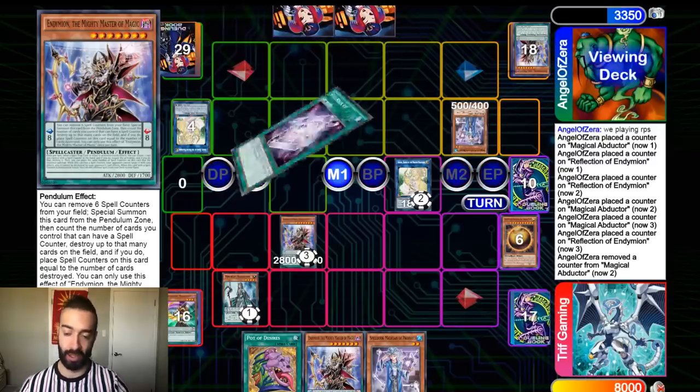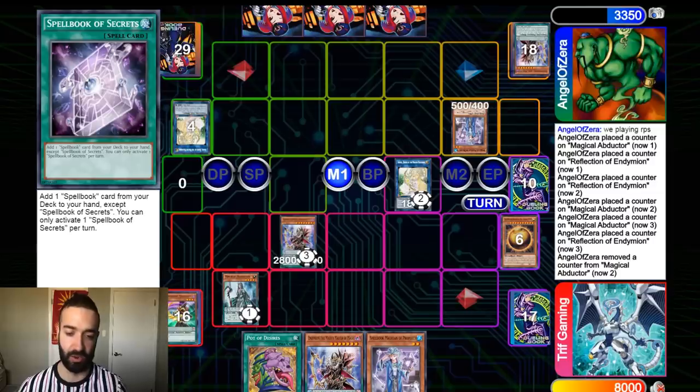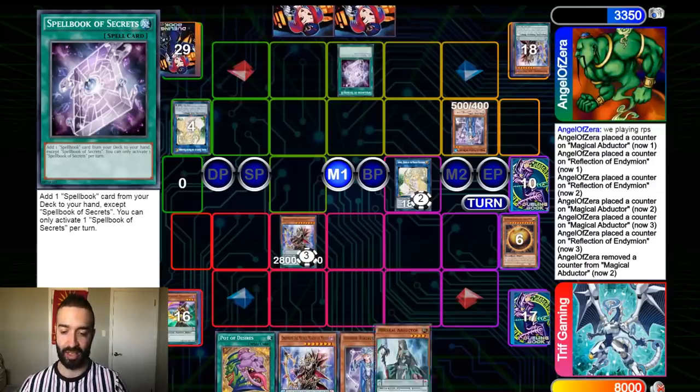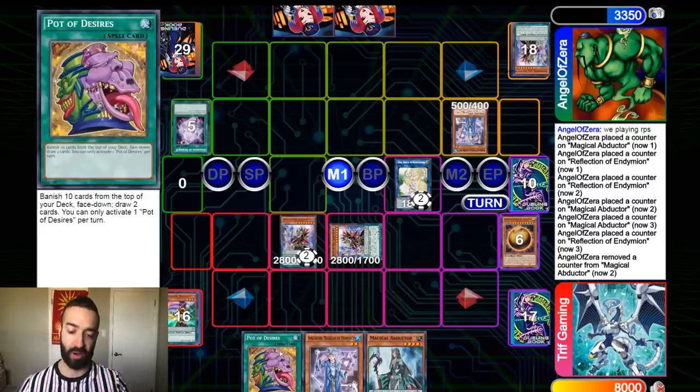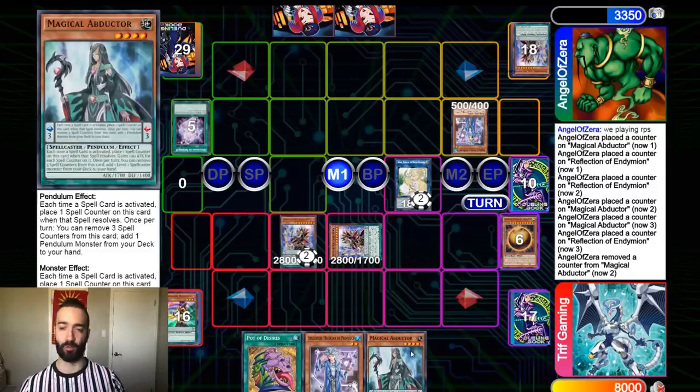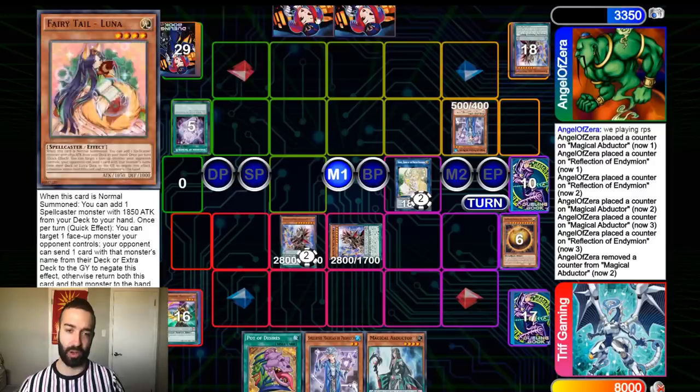So I should have negated the knowledge instead of the secrets, but I negate the secrets for some reason. And then on resolution, I summon the Mighty Master. And then look at my hand. I have a draw 2 from Blue Boy. I have another Desire. He's after I draw 2. And Abductor Effect is going to resolve. And I'm going to negate his last spell counter, or spell scale. So he can't do anything.